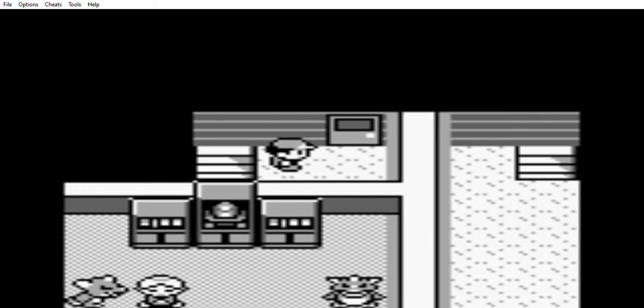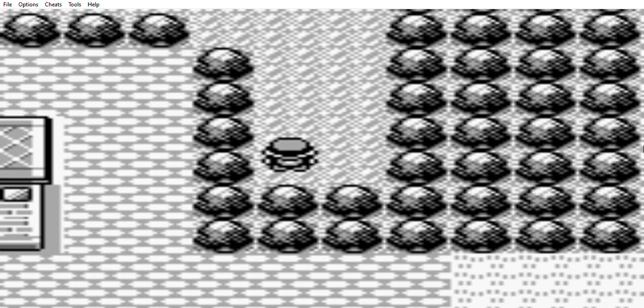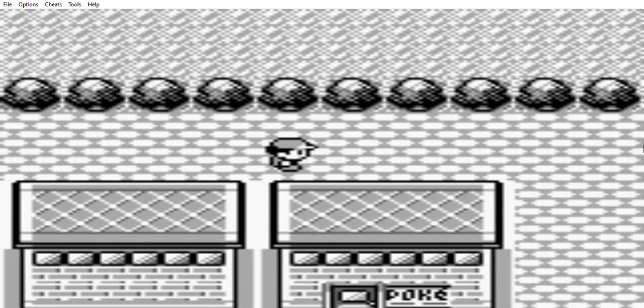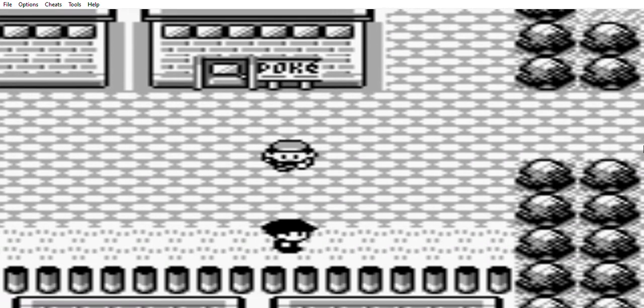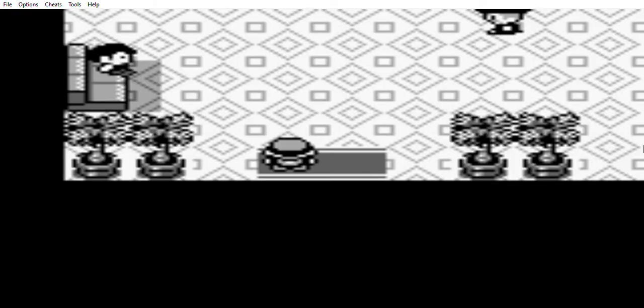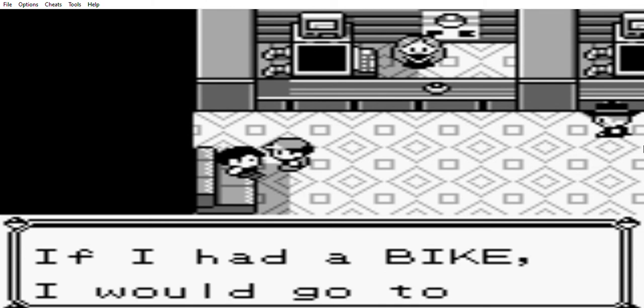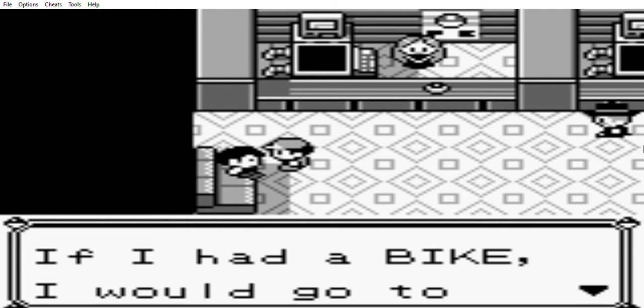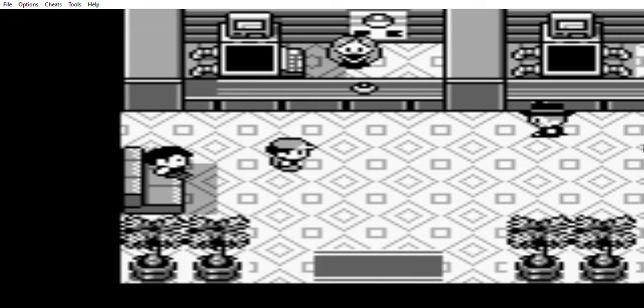Back down we go. Okay, we've gone a little too far. What you doing? Keep out of Team Rocket's way. If I don't wanna, huh? I would go to Cycling Road! That's one thing I didn't do! I didn't go back to get the bike! Oh, shit! Well, fuck. Oh my god. I actually completely forgot about that. Wow. Wow! That's crazy.